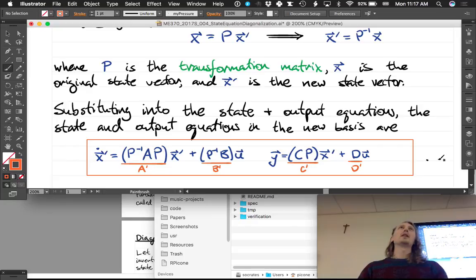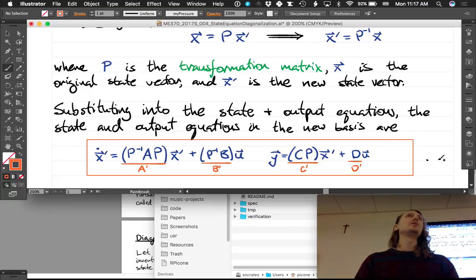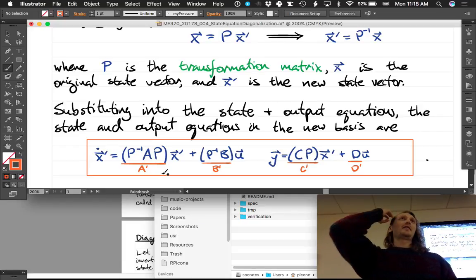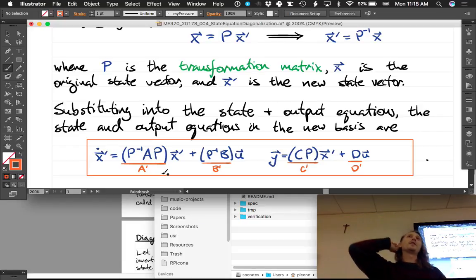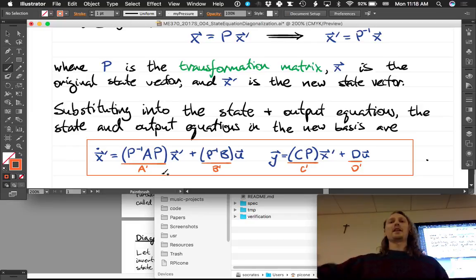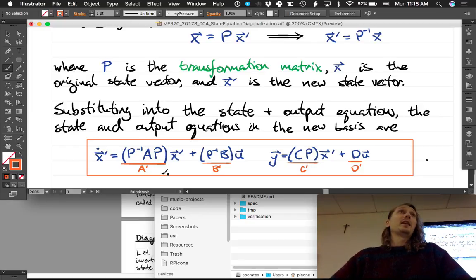So when you want to find the state transition matrix, it's useful to diagonalize. So to choose a basis that's going to make this A prime matrix into a nice diagonal matrix. And that's going to be nice for solving the system. Essentially, it's going to be nice for finding the state transition matrix, and if we have that, we have the solution. The state transition matrix is like the key to the whole solution, right? So if we can find that, we can find the solution.